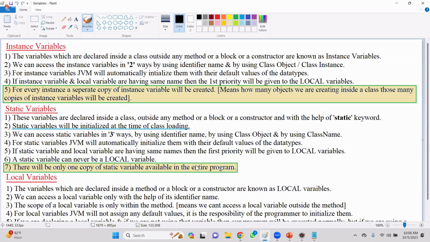Okay. Now, please keep noting down local variables. Not a small point for me.